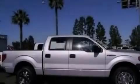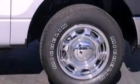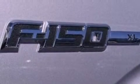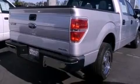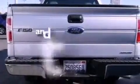All of the following features are included: a double wishbone independent front suspension, a low tire pressure indicator, traction control and stability control systems, 17-inch wheels, a passenger side vanity mirror, an engine immobilizer theft deterrent system, 12-volt power outlets, an anti-lock braking system, air conditioning, and this vehicle has less than 10,000 miles.